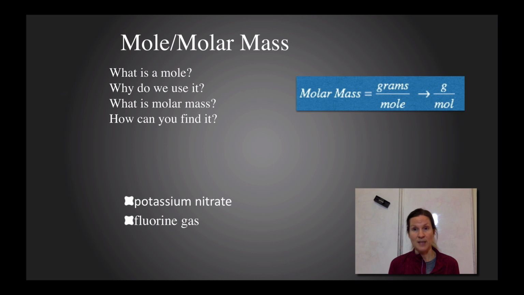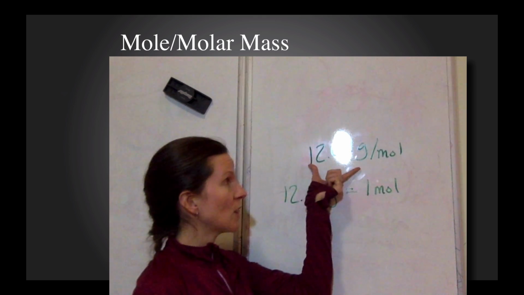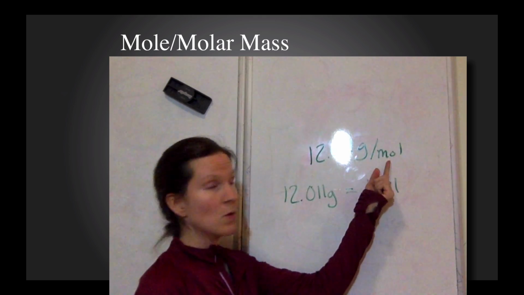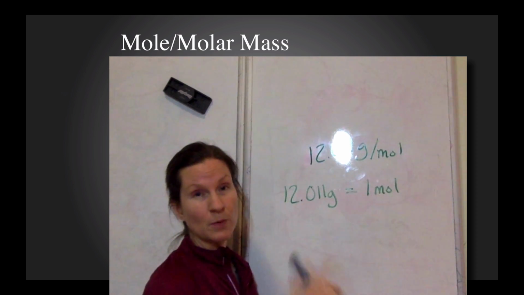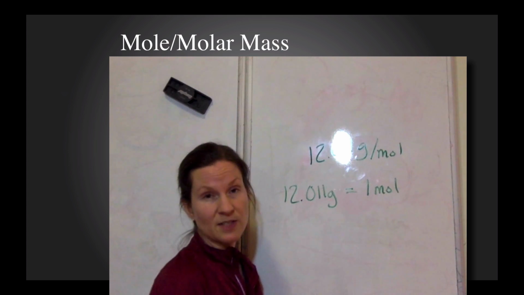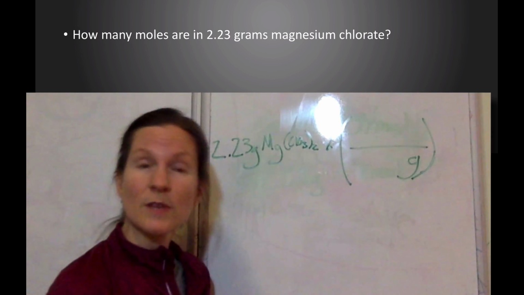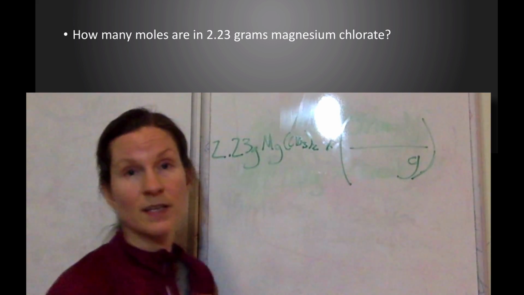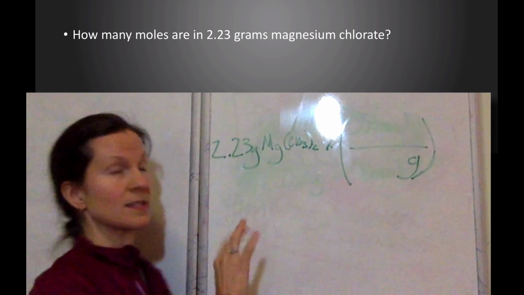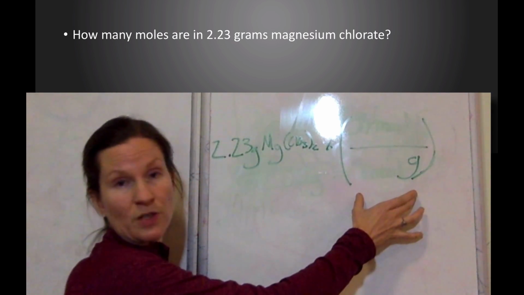The label on molar mass is grams per mole, and that allows it to be a conversion factor. So again, for example, for carbon, since it's 12.011 grams in every 1 mole, that's 12.011 grams in 1 mole, which means now this can be a relationship or a ratio that allows us to convert from one thing to a new thing. So every time we see a situation in chemistry where I am given one measured object, grams, and asked to solve for a new thing, moles, we will do that using conversion factors.